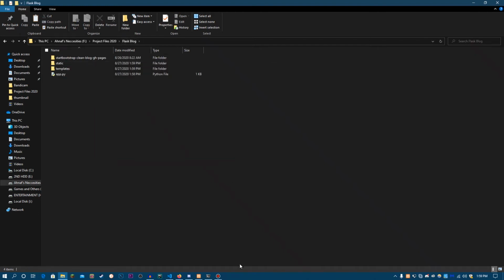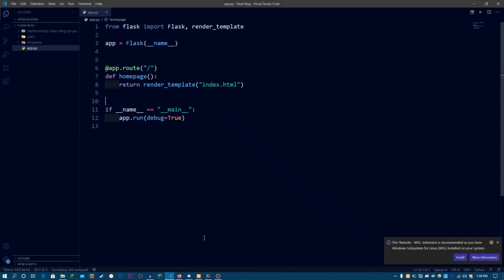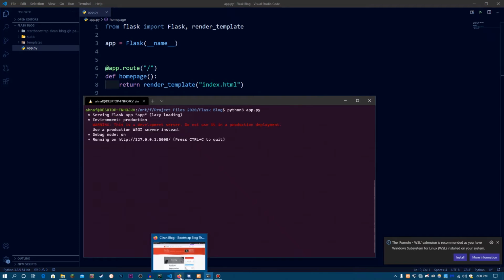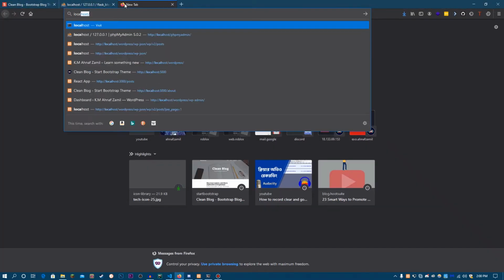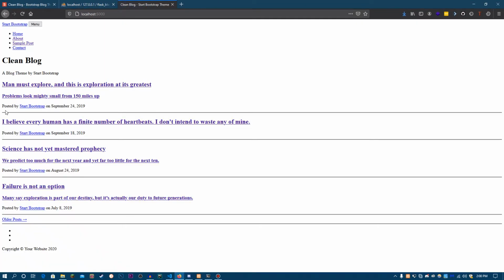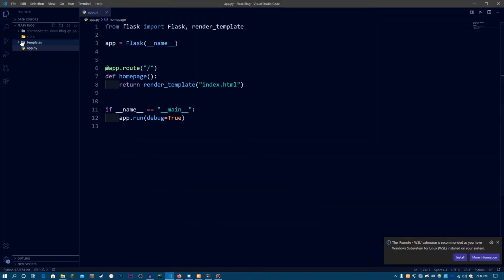Now we can run the server. So let's go over here, Python 3. I'm using the Ubuntu terminal over here, but if you're using Windows, you can just do python app.py. But since I'm on Ubuntu, I have to do python3 app.py. Let's run it, and let's go to localhost 5000. And as you can see, it looks hideous since all of the CSS files are not linked correctly.